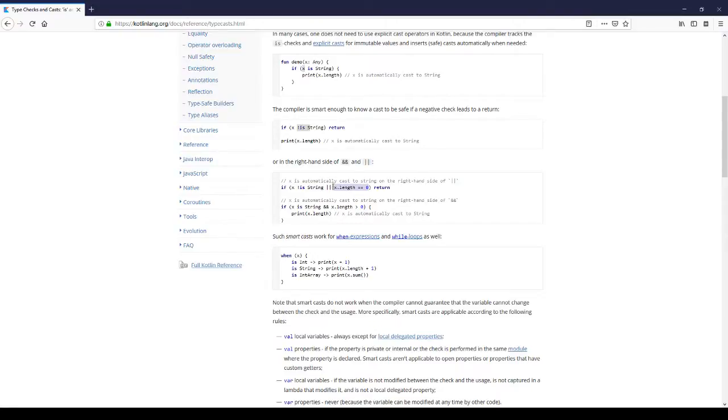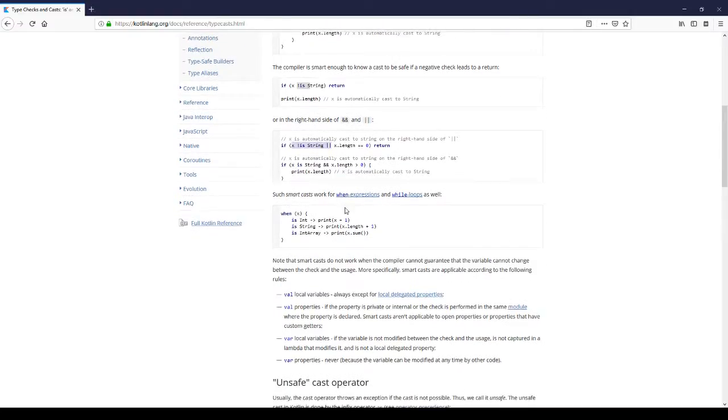This is also the same in AND statements. If x is a String, only then will we evaluate the rest, so we can directly use it as String after an x is String statement, or after an x is String AND statement, or after an x not String OR statement.